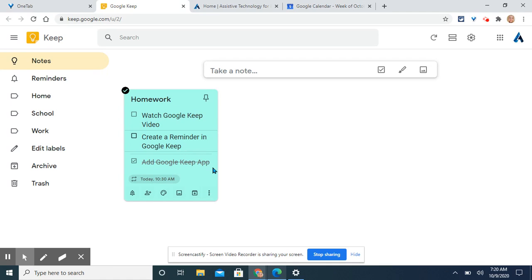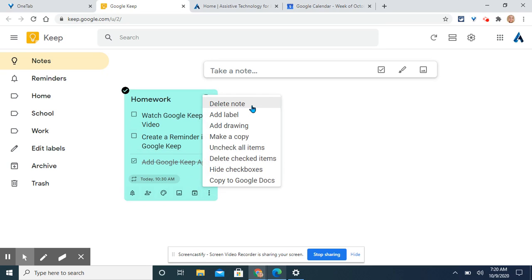When I am done doing everything on my reminder note, I have the option to archive it, or I can delete the note. Oftentimes, I recommend clicking archive, and this is because if we delete a note by mistake, we haven't really done everything we wanted to do, then we have to create that note and reminder again because it's deleted.